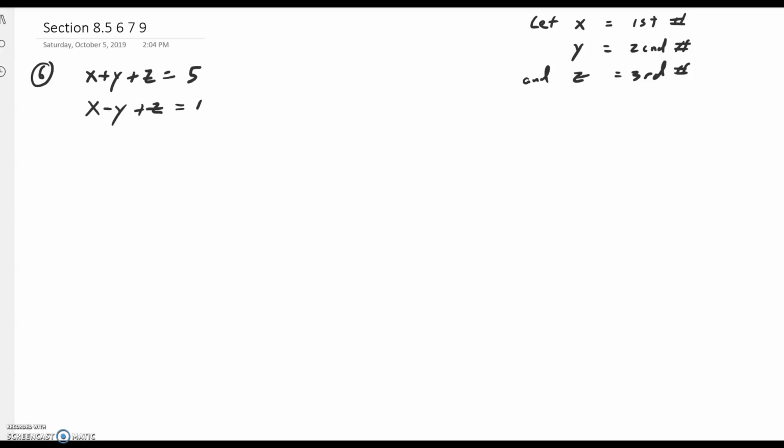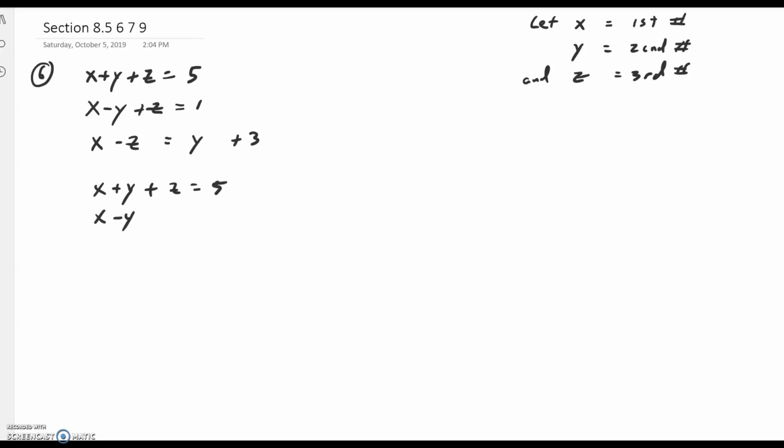The last one says the first minus the third is 3 more than, 3 added on to, the second. So the question is, what should I do? I could start to figure out what to do, except I like to have my equations written in standard form, like the previous problems from section 8.4. So I'm going to take the time to do that.